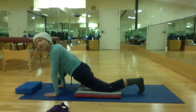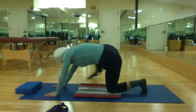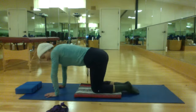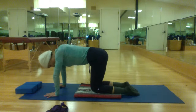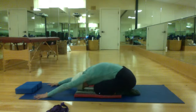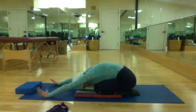Inhale, tuck tail first. Sweep that heel back. Bring those knees to the mat. We can clearly feel the right leg feels a little different than the left. Let's move into child's pose. Reach those arms forward, maybe a little rock side to side for 3, 2, and 1.